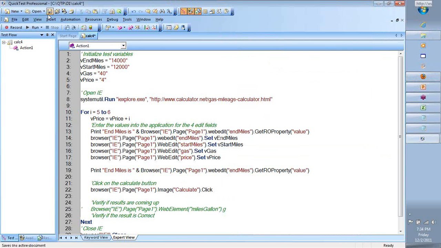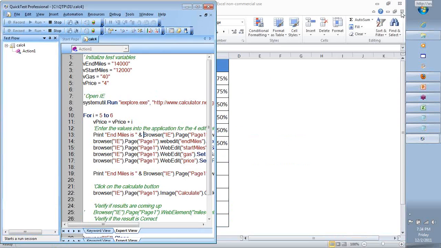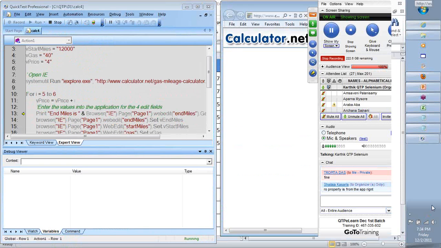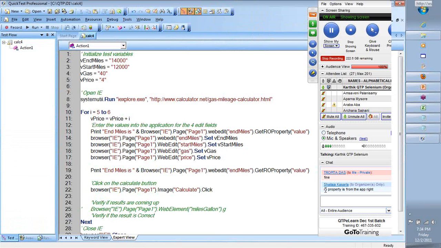When I run this test, I expect a value to come as blank, because unless I go and enter something, there should be no value there. Let's see what happens when we execute this. So team, any questions please? I'm already 5 minutes over the schedule. GetROProperty is saying get the runtime object property. Runtime in the sense that the application, when you're changing it, is running. You're changing something in the application so that you can see how it behaves accordingly, and you are getting one of those property values at that point in time.